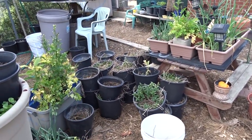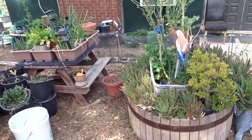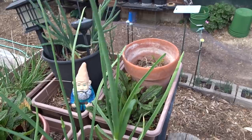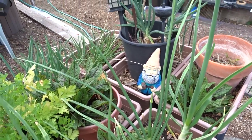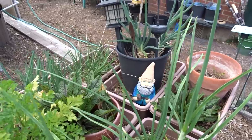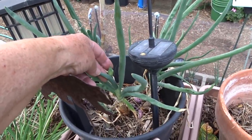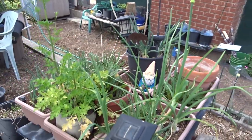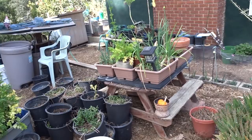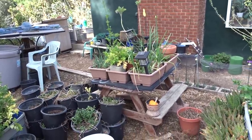I'm still trying to get rid of all the containers from moving the pools out last year. The table here — these are last year's onions. See, they're going to have flowers. I want to see what happens because they threw baby white onions on the top which I'm growing with the cabbage. I want to see if they're going to have seeds or babies. And there's my walking onions — they're starting to walk. They walk here about twice a year, in spring and again in the fall. They develop new babies — they don't develop seeds.